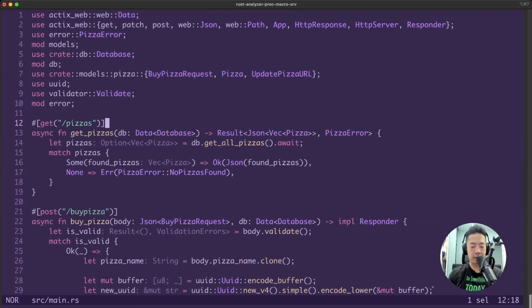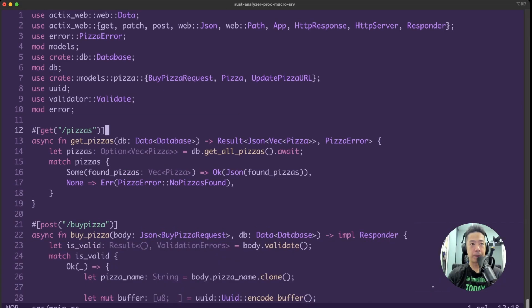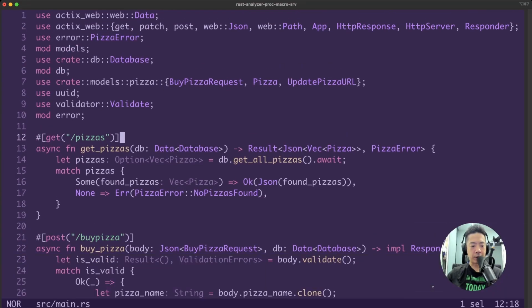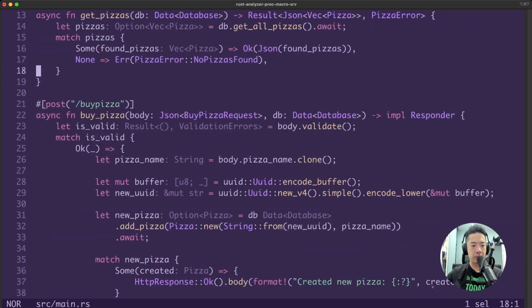Let me just enlarge so that you can see this better, maybe even more. So we will need to modify the buy pizza function here. Same thing. We are not going to change much of the signature of the function, just what it returns.